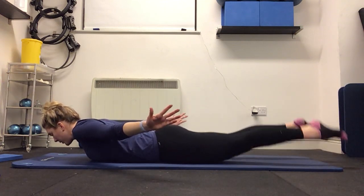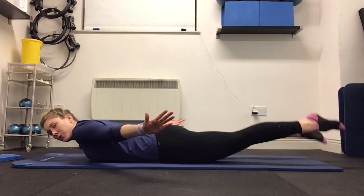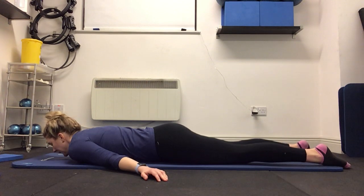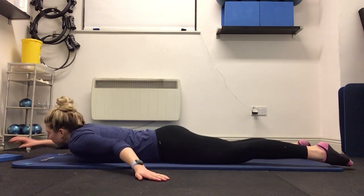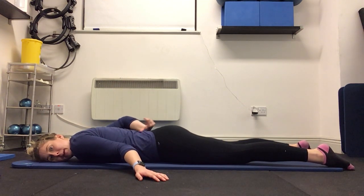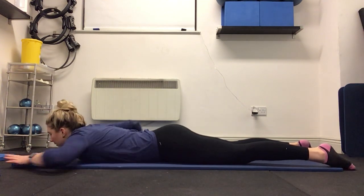For 4, 3, 2, 1, and lower down. Perfect. A few more here. These are really good for your core and your lower back and also your mid back as well.